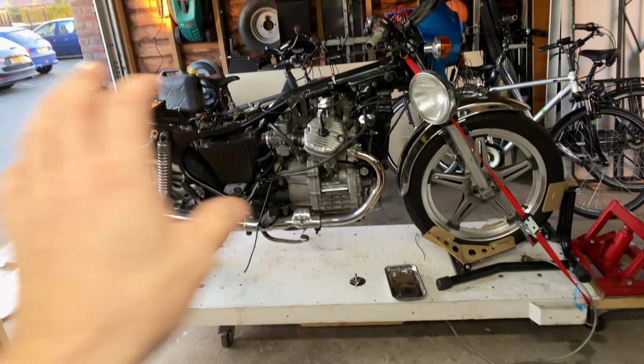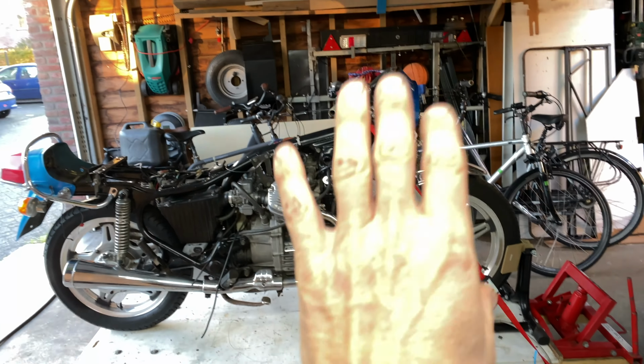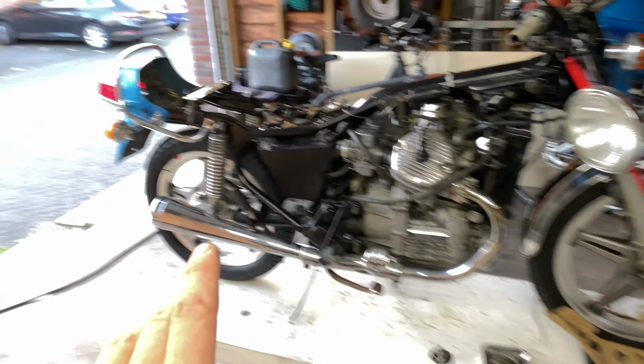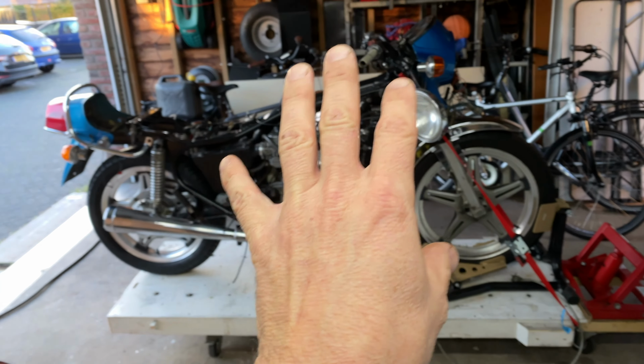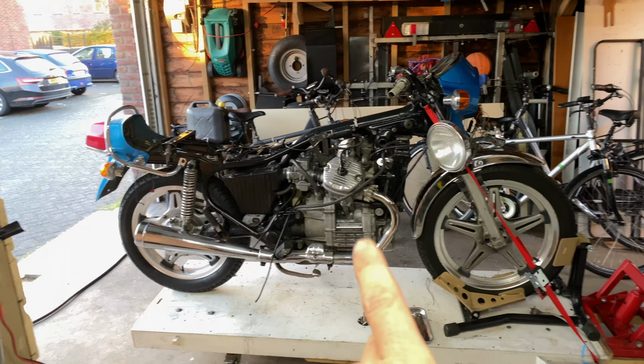I think it'll be something different. Maybe change the color on some parts. I need to paint these because these are really crappy, but I want to do something different. And seeing as I still need to give that some sort of color, I'm not going to stay with the blue which I've got here. Maybe I'll sell these parts again, but I think that's the way I'm going.